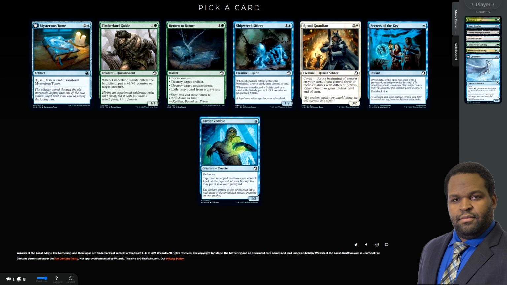And Larder Zombie would probably be the second card I take from this pack. But I'm not going to select it from this pack because I think that Secrets of the Key is just better in this style of strategy. And I actually consider Mysterious Tome to be close to unplayable in Booster Draft, but actually very good in Sealed.